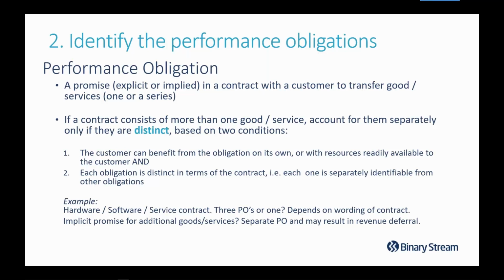This is a very common one. You've got hardware that you're selling. It's a one-time item. You've got software that you're selling. It's a one-time item. You've got service contract that might be renewable. You might even have professional services that are unknown as far as the actual dollar amount on a month-by-month basis, but you've got an estimate for the full contract. So depending on the actual wording, you might have a promise for additional goods and services as well over and above what they do. For example, setting it up, configuring it, training, those kinds of things might be considered in the contract as well. So you need to figure that out for yourself.